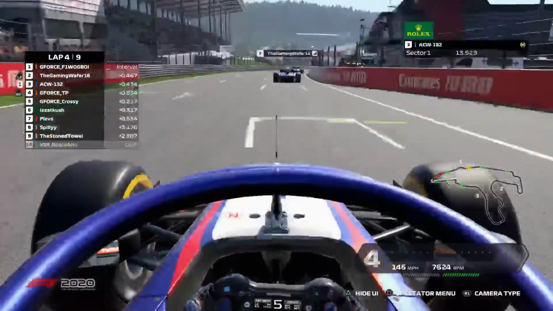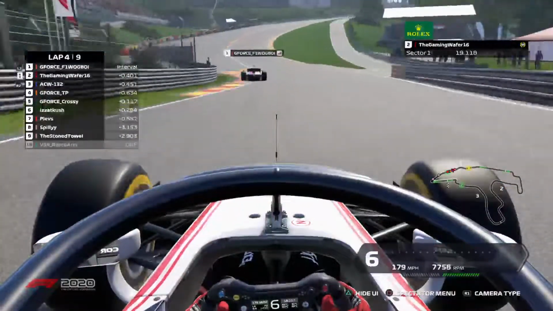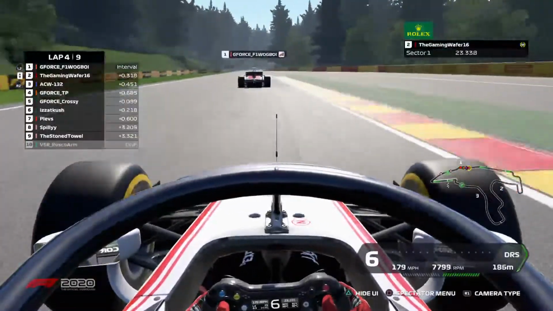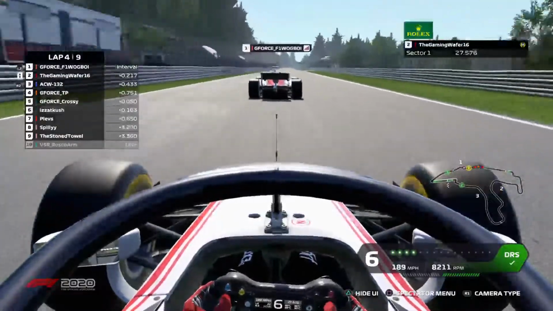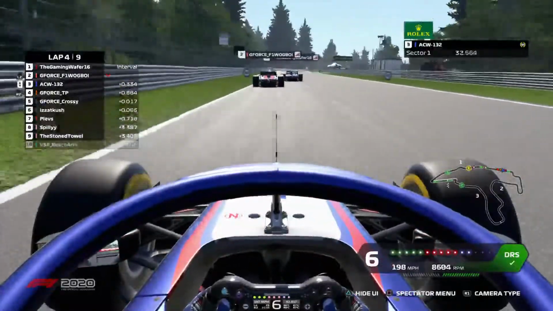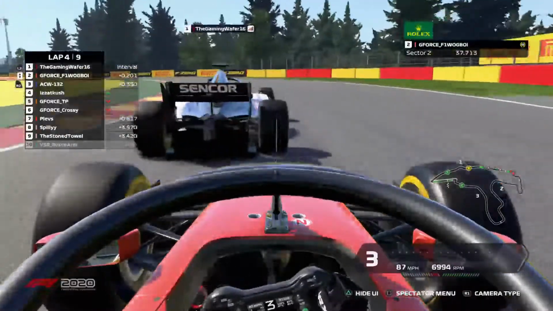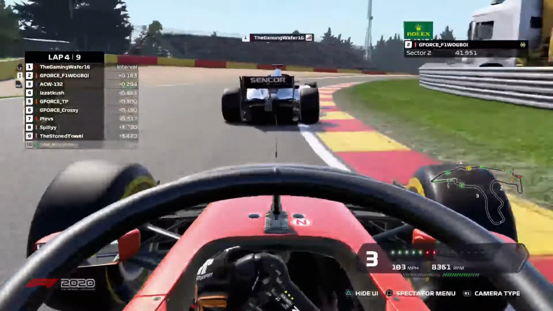That sounds kind of odd, because he will have a DRS advantage. So yeah, maybe it was a smart move. Let's see, because he's really getting closer, and yeah, he's going to get past him. Yes, he does. And ACW is not going to get past Gaming Wafer. Ooh, locks up again. For sure, those lockups will not help him towards the end of the race.